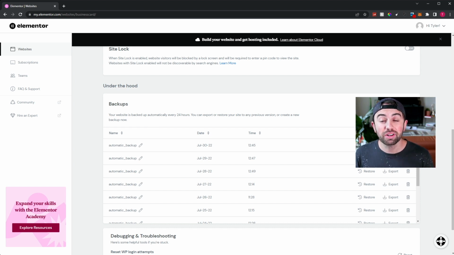And before we continue on to manual backups, I do just want to make mention that this feature right here is extremely important, and you might not appreciate it that much now, but if anything happens to your website or you get some kind of issue with your website, something crashes, a plugin updates or WordPress updates and crashes some part of your site, you will absolutely appreciate this feature so much.